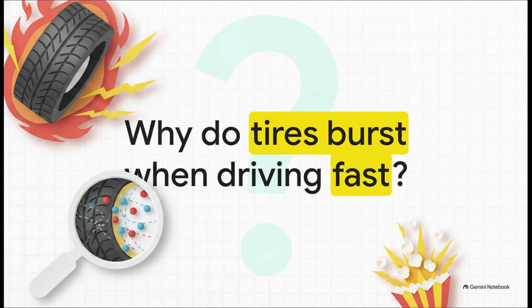So we've learned that increasing the temperature increases the kinetic energy, which in turn violently increases the pressure as those molecules smash into their container faster and faster. Let me leave you with this final provocative thought to test your new knowledge. When you're driving really fast on the motorway, the friction between your tires and the road creates a massive amount of heat. Based on everything we just learned about temperature, kinetic energy, and gas pressure, why do you think car tires sometimes suddenly burst on a hot summer road trip? Think about what those little gas molecules are doing inside.